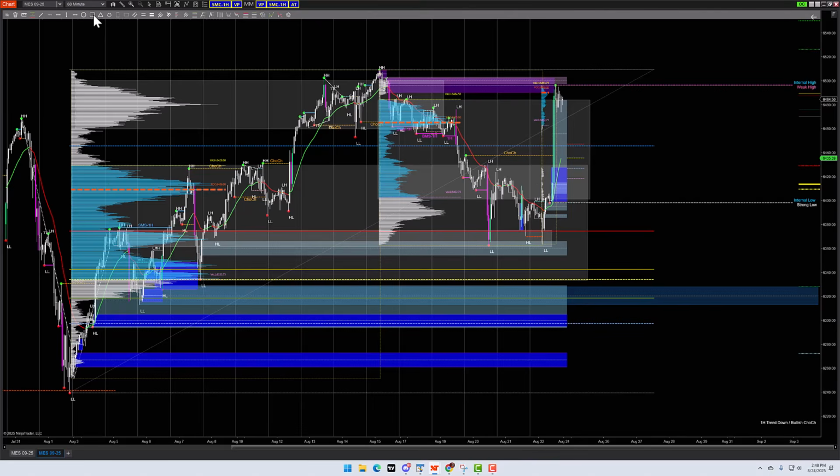What we can see again is I get an objective read on where value is. I got a point of control here. Let's just do it this way so you can see it. There's my point of control right here. So the market is trying to reestablish this as a value area, but it's going to need to spend more time here, and we're going to need more trading here for this to sustain as a new value area. Right now, it's just short term.